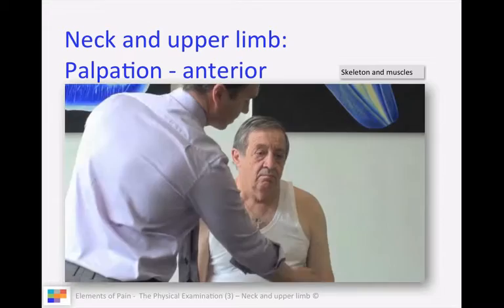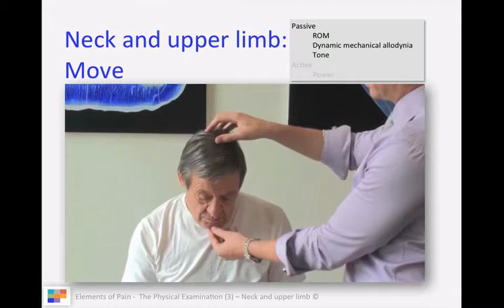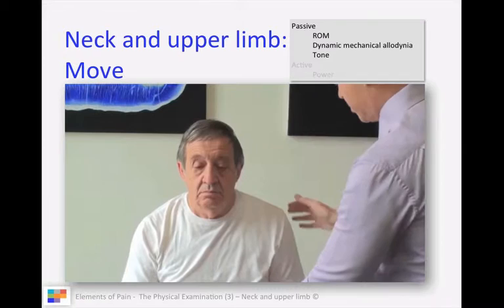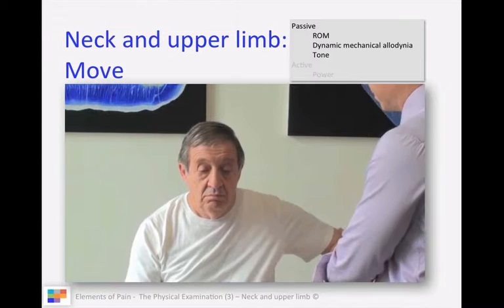And comparing sides. Now you're going to passively move your patient, very gently trying to feel for any abnormalities, find the ends of the range of movement. And as you can see again, some asymmetry on the right side, loss of muscle mass. So they are moving on to the shoulder examination, flexion, extension, external and internal rotation.